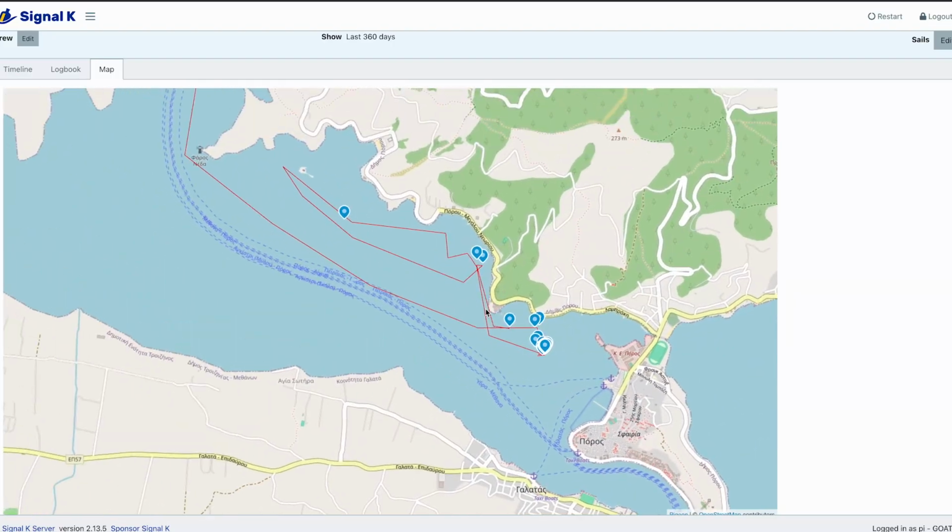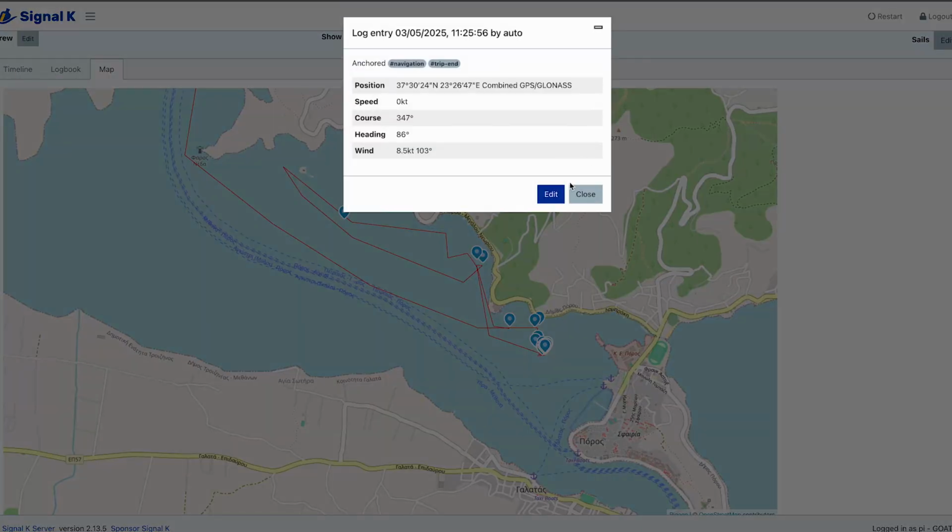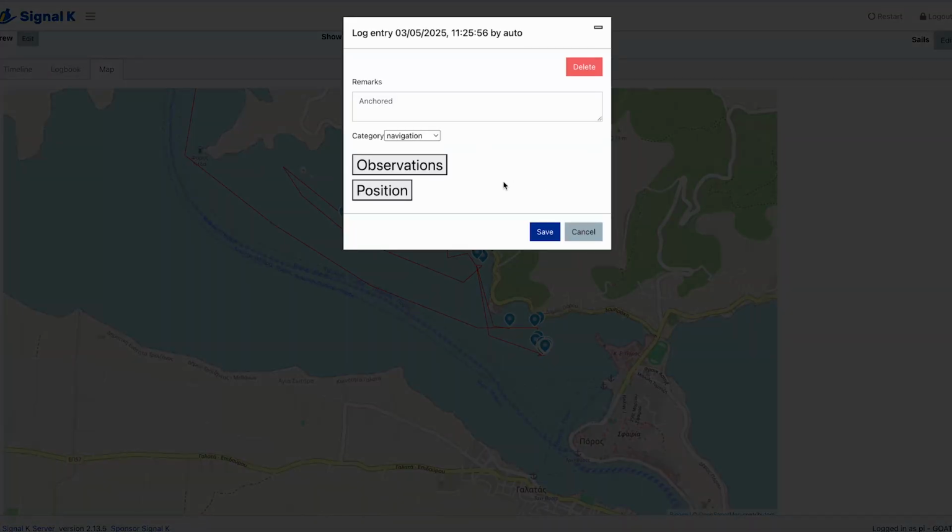Yesterday, we went to visit these two small places, the small bay just beside Poros, and this one, I don't remember the name, in the Russian Bay. And then we came back the day after, and you can see everything. You can click on it and see all of the information of when you were there. You can edit it. You can make remarks or stuff like that. It's pretty cool. So how is this done?